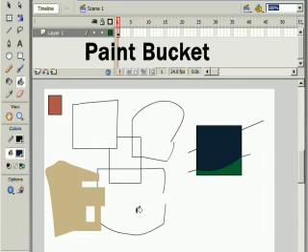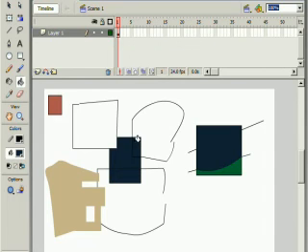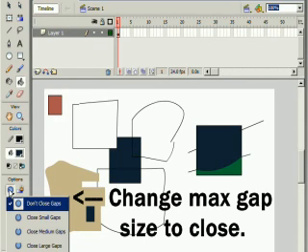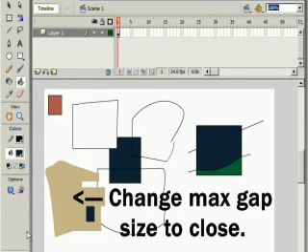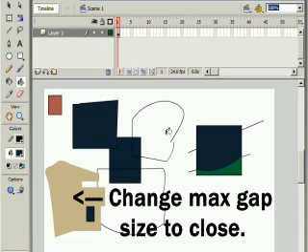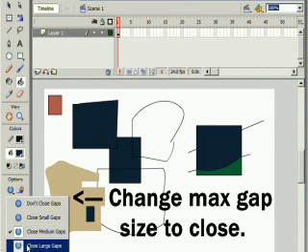The paint bucket tool here fills in any filled in area with your fill color, or whatever your selected fill color is. You'll notice that it does not fill in areas with even the tiniest gap in them. You can change this in the corner here, as you can change the gap size to, for example, close medium gaps, and that'll close in this gap. Not this one, it's a little too large, so you can change that a little larger, maybe close large gaps.